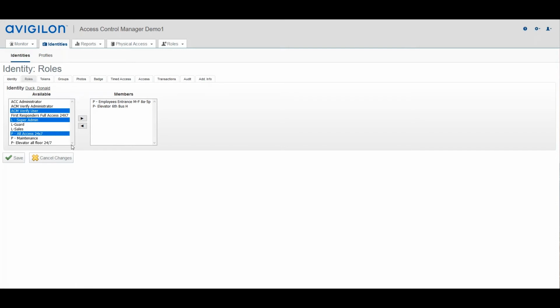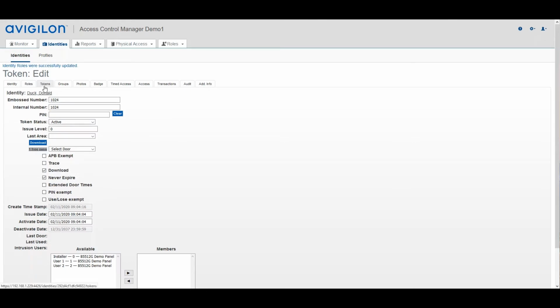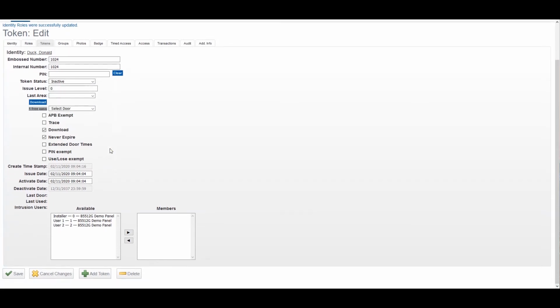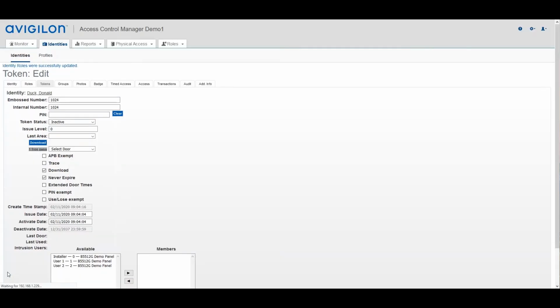After that, you're gonna give them a credential. So when you hit save, what you're gonna see is that the system will automatically bring you to the tokens, okay? So right there. So now I can go here and give him a token. Donald just happens to have a token. I'm gonna go ahead and disable this. So let's say that he lost this token. I can go ahead and click in over here and inactivate that token. Okay, so now that token will no longer work in the system, and hit save.